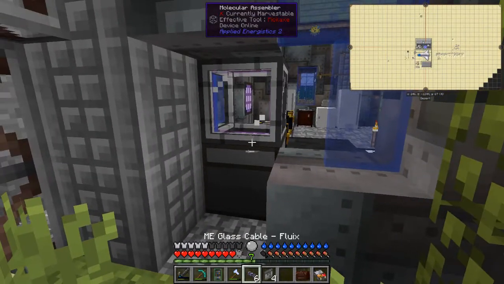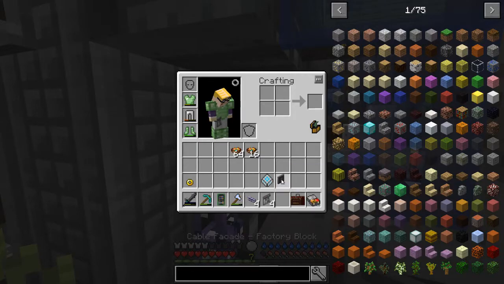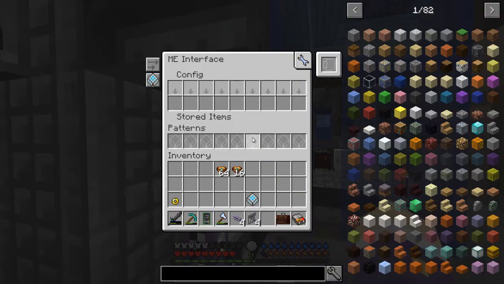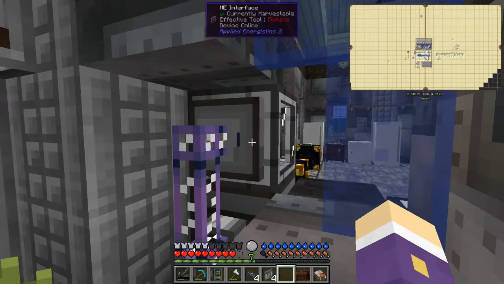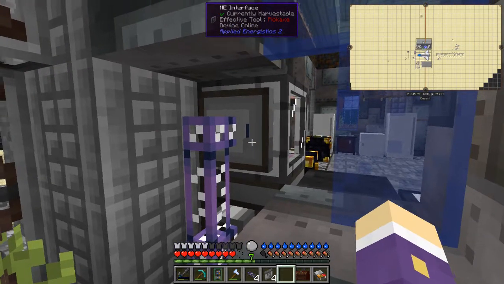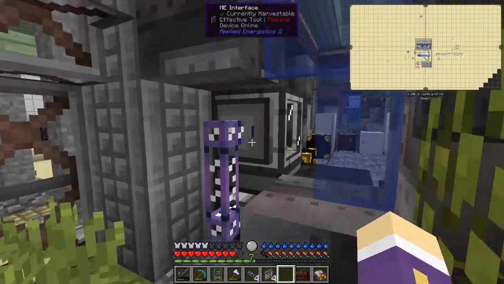So now we got all that, we can connect the thing up with an interface, right? That gives the interface then a place to put the patterns, okay? So we put that stored fruit salad pattern in there on an interface. The interface is then connected to the molecular assembler, right? And that then shows the system where to craft the item.